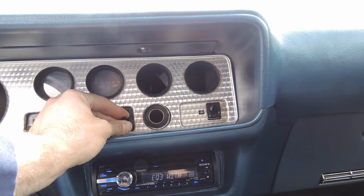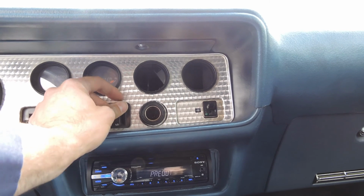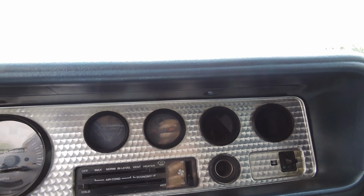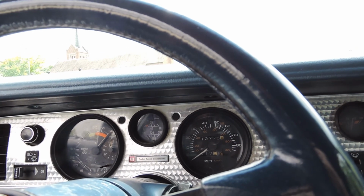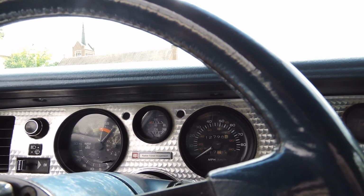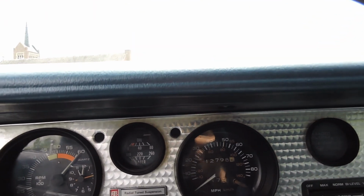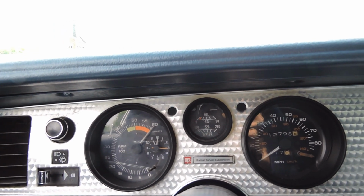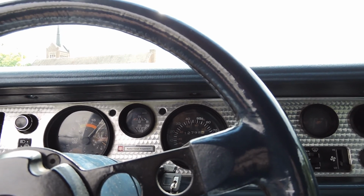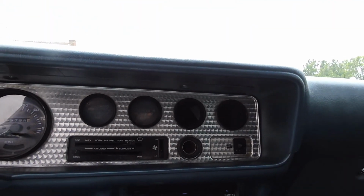Heater fan works on low. Just on low. The medium and high do not work on the heater fan. Gas gauge works. Amp gauge works. Oil pressure gauge worked when I brought it out here. It was carrying between 20 and 40. 40 going down the road, about 18 at idle to 20. Going down the highway it just pegged out over at the top now. So tach does not work. Clock does work. Speedometer works. So the oil pressure gauge just quit working on it, and the tachometer does not work. Wipers work. The alternator gauge works. Gas gauge works.